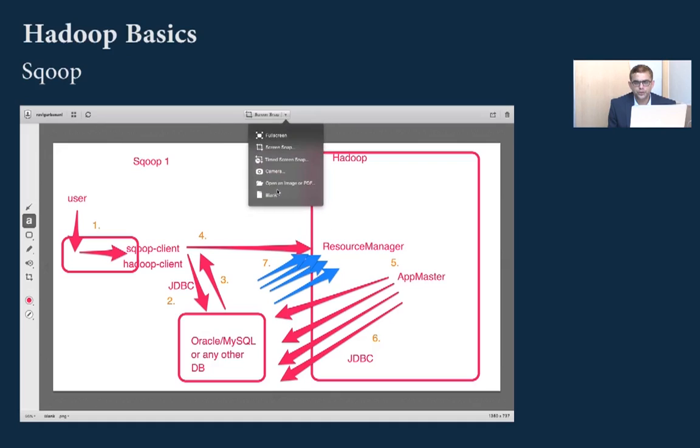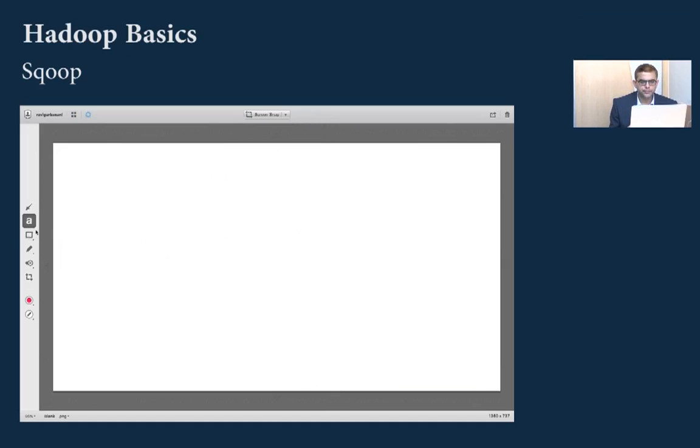So now let's look at Sqoop 2 server also. So, you have a client here and there is a Sqoop server.